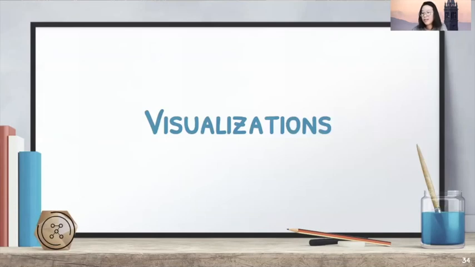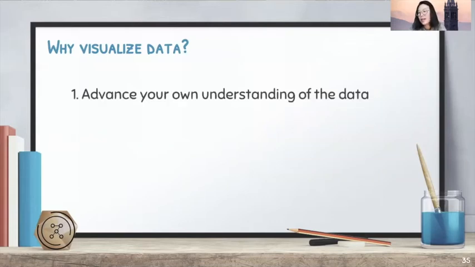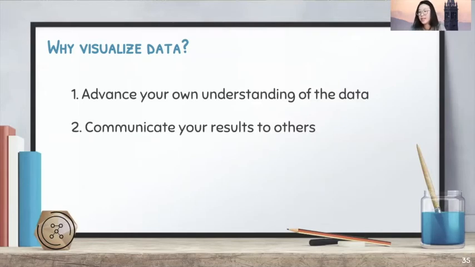Now, since we covered the basic definition of a distribution, let's focus on visualizations now. Why do we visualize data? Well, there are two main reasons. The first is to advance our understanding of the data, and the second reason is to communicate our results and conclusions to others more powerfully.